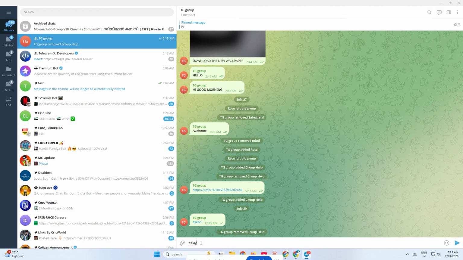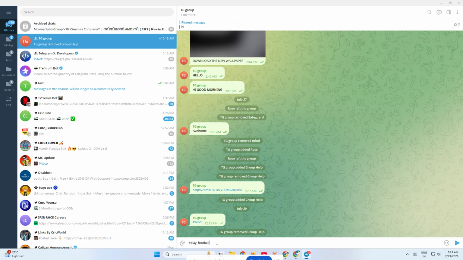The important thing to remember is that there should be no spaces inside the hashtag. If you want to create a phrase with more than one word, use an underscore instead of a space. So instead of typing something with a space, like work notes, you would type #work_notes. That keeps the hashtag active and searchable.